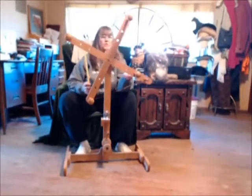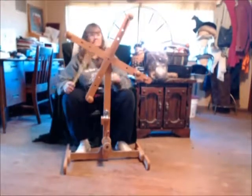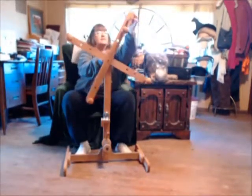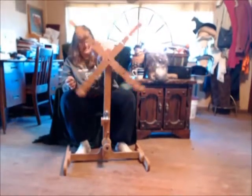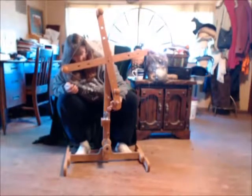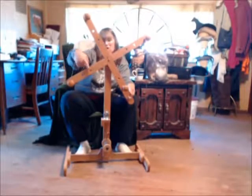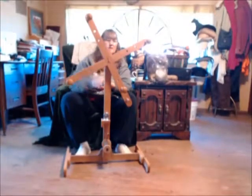How this works is you've got three arms that are about a foot long. And then you've got this arm right here that has two pegs in it and is 14 inches long. So there's two inches difference. When that longer one comes along, it literally scuffs across there and clicks it. This has a two yard, one and a half yard, and a one yard setting. So these can all be moved — they're just screw-in, made with pegs.